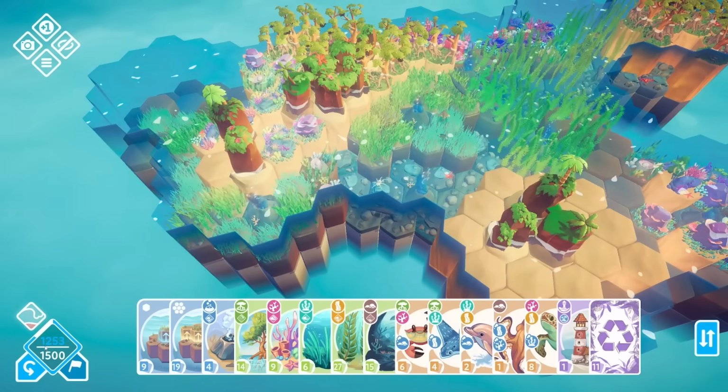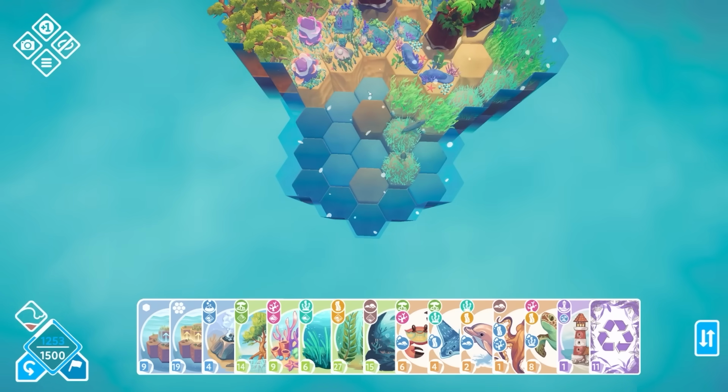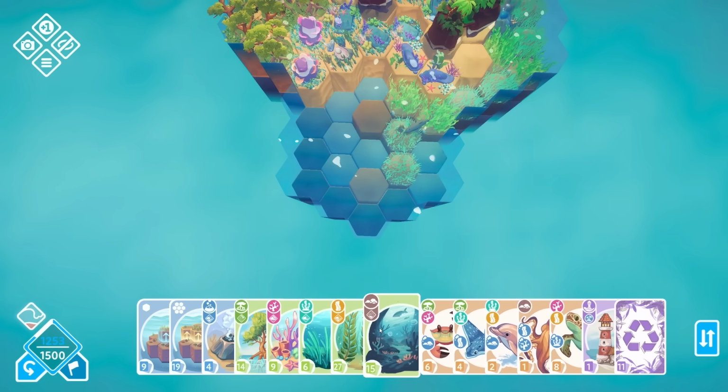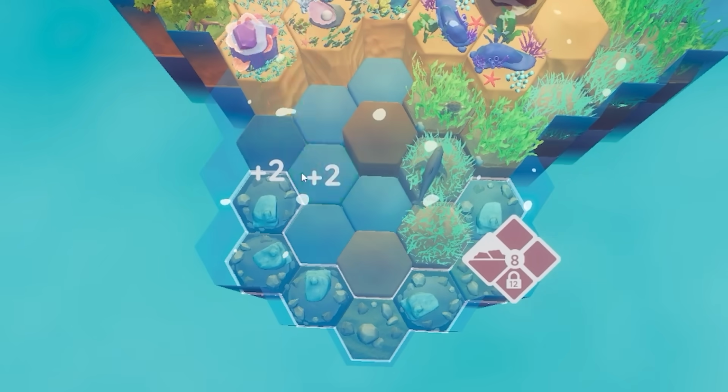And then did we... Oh yeah, we got the 1250 points. We didn't get another island card. Anyway, let's just see down here. 1, 2, 3, 4, 5, 6, 7, 8, 9, 10, 11, 12... 13. So that means I can do rocks down there. And I can sort of surround at least one of them.